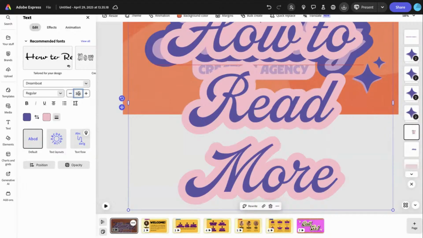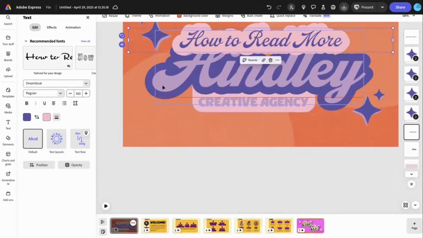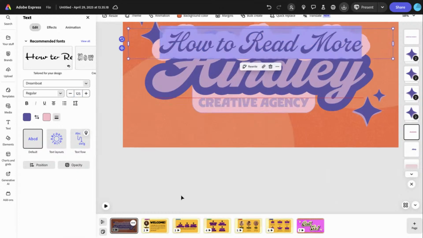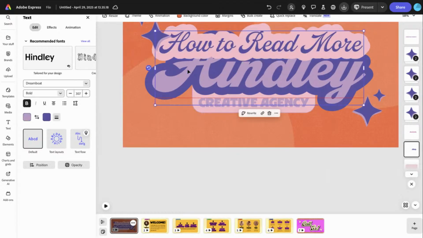And then let's go ahead and make that way smaller, maybe a tiny bit bigger. And then you can see that they used another, it's the same text, it's just behind it to kind of create, it was like making a little shadow behind the text.